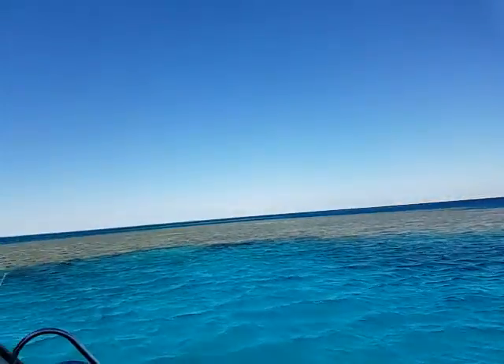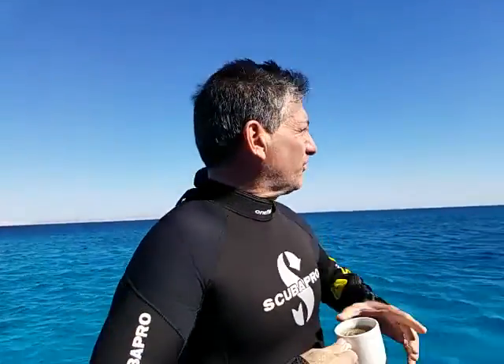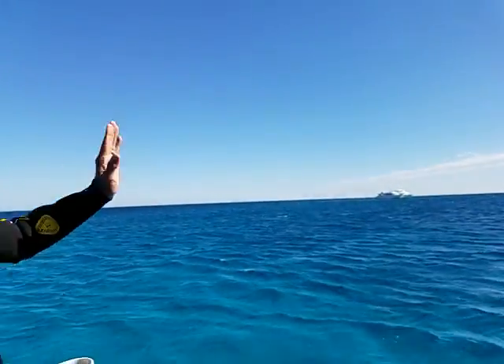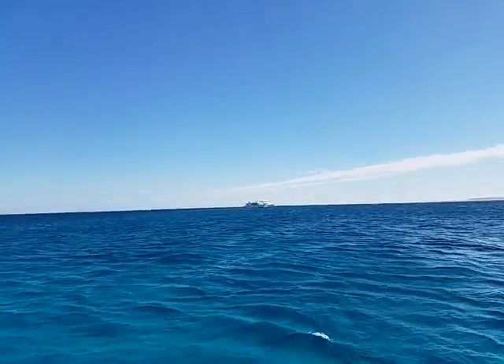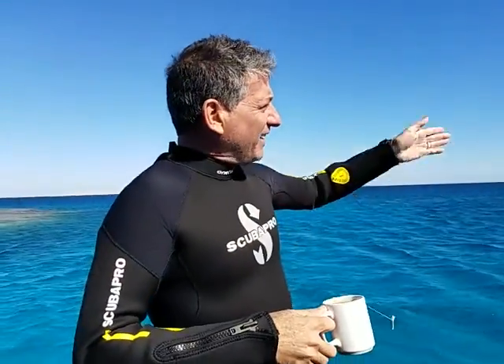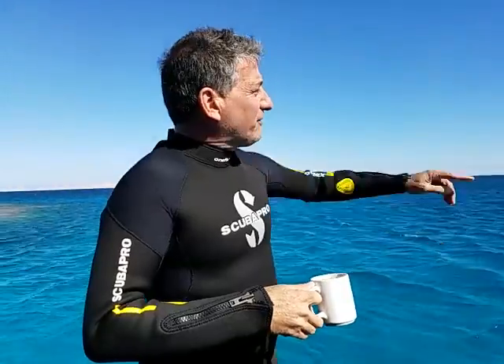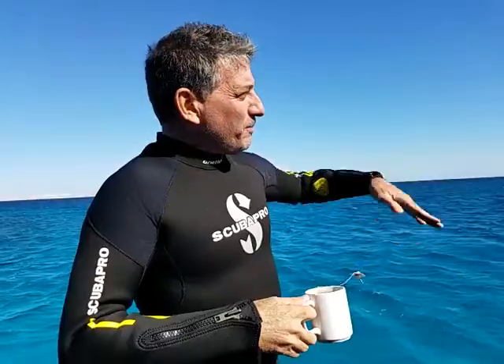The Red Sea is between Egypt and Saudi Arabia here, so Saudi Arabia is out that way. We're going to head towards Saudi Arabia — we're not going to get that far. There's another big, massive coral head out by that boat over there. Because the current is so strong on the outside, we're going to swim inside over, descend and do our dive, come around, and the boat's going to arrive over there to meet us.